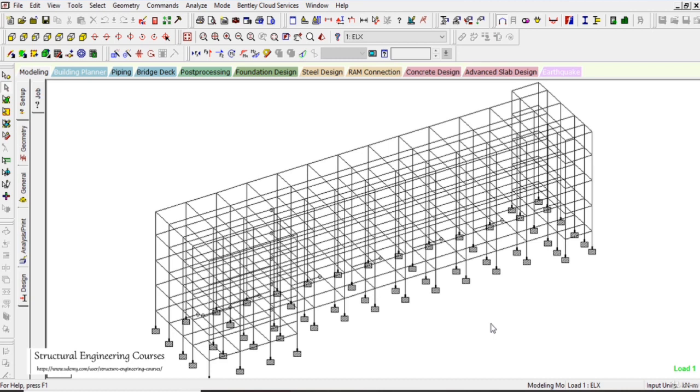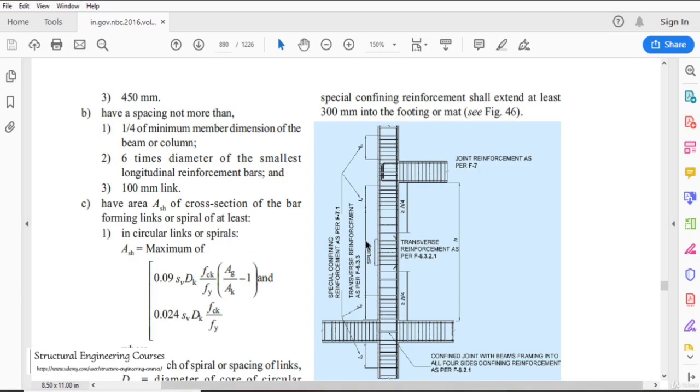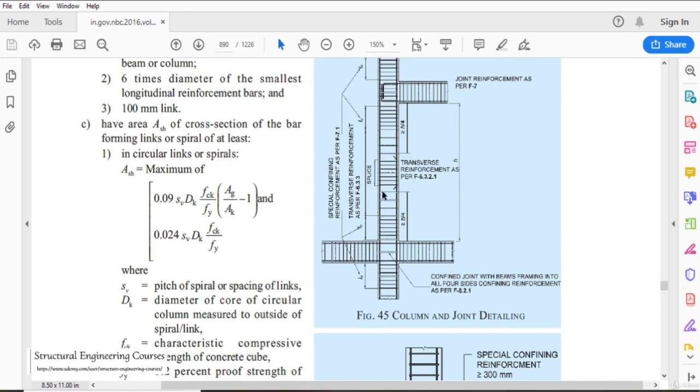In this lecture, we shall learn how we can detail the ties as per the seismic standards of India. If you have a copy of IS 13920 2016, in that standard there is this figure that is being shown here.